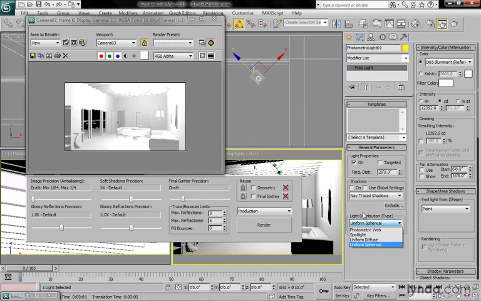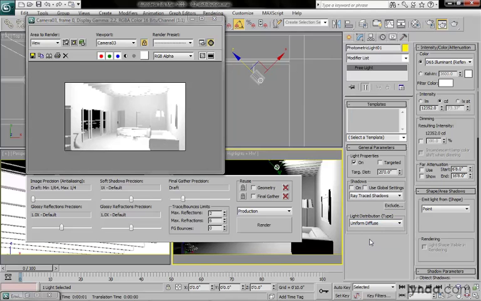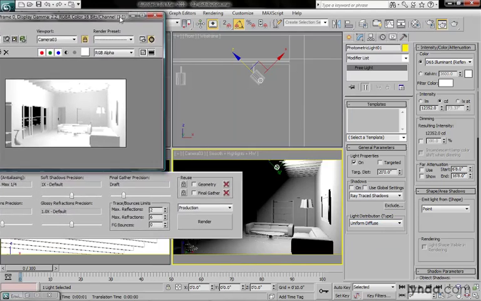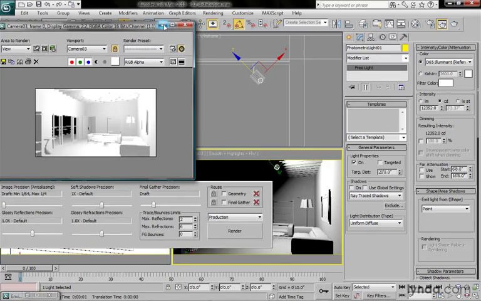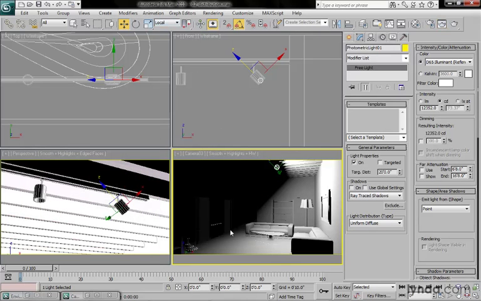We also have uniform diffuse, and that's a bit confusing because you would think uniform spherical and uniform diffuse would be the same, but they're actually not. Uniform diffuse is a hemisphere, and you can kind of see that here. There's no light on this side of the room because my light is pointed in this direction. So the negative Z direction of the light is its sort of hot area. So uniform diffuse is hemispherical. So this should really say uniform hemisphere.